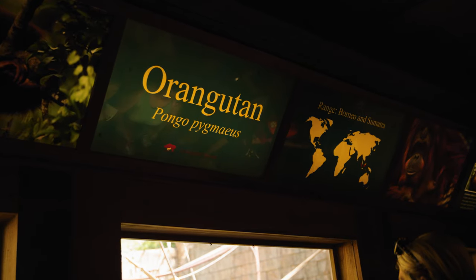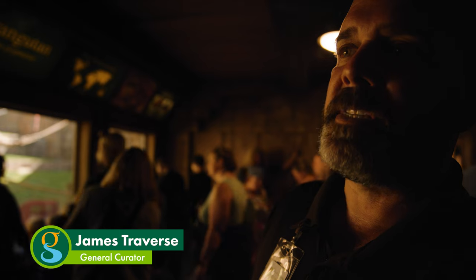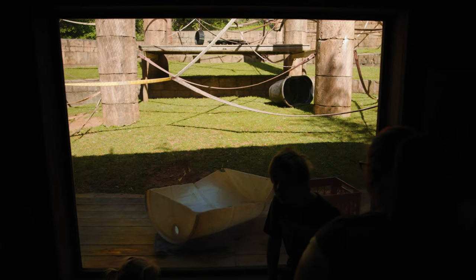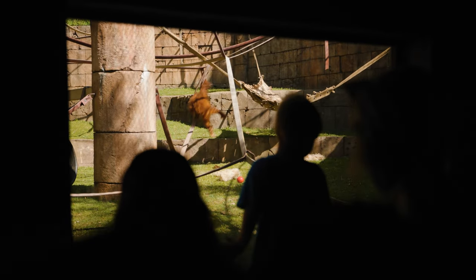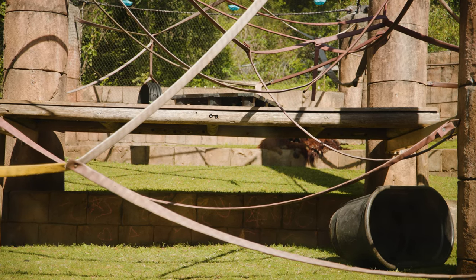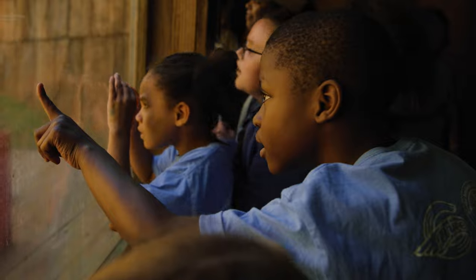We're at the orangutan exhibit at the Greenville Zoo and it is a very busy day — we have a lot of school groups here on field trips so it might be a little hard to hear me. When you look in there you can see most of the props they climb on are made out of old fire hose. Up on the platform we have a plastic pallet where we put some of their diet, and it's also a place where they might lay or move it around. Up front we also have a milk crate that's used to put food in.